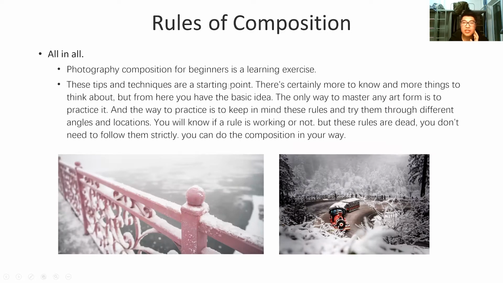Photography composition for beginners is a learning exercise. These tips and techniques are a starting point. There's certainly more to know and more things to think about, but from here, you have the basic idea. The only way to master any art form is to practice it, right? The way to practice is to keep these rules in mind and try them from different angles and locations. You will know if a rule is working or not, but these rules are not dead. You don't need to follow them strictly. You can do the composition in your own way. You just need to practice and find your own composition based on the situation. Every situation has different compositions. It is up to you.